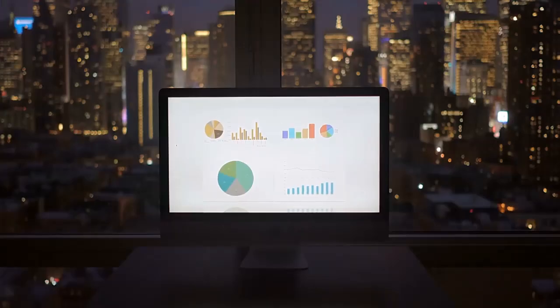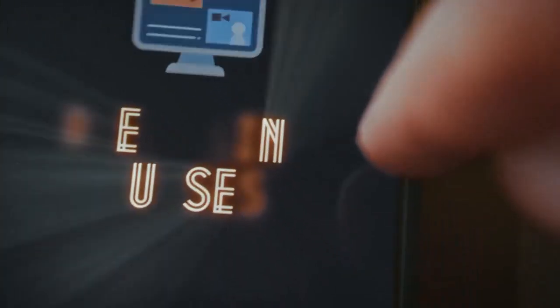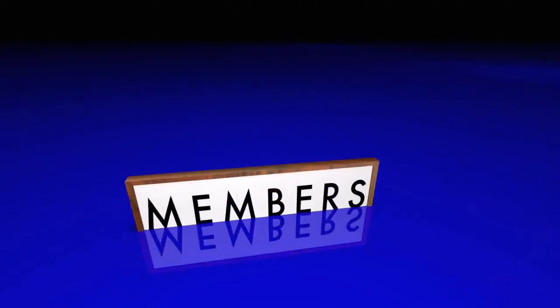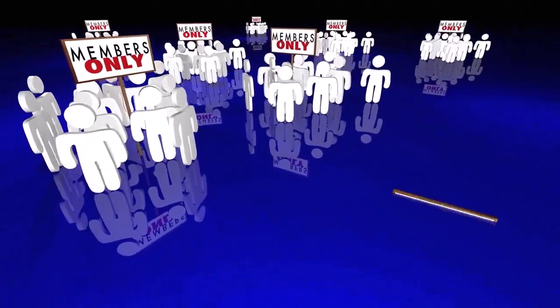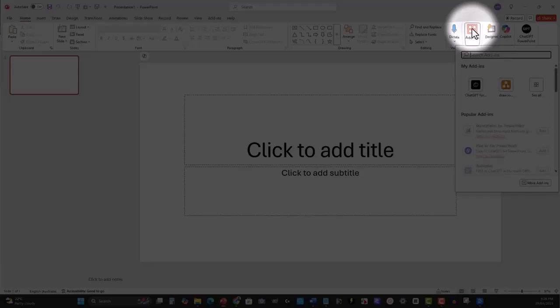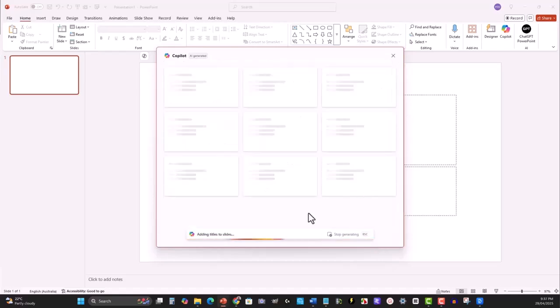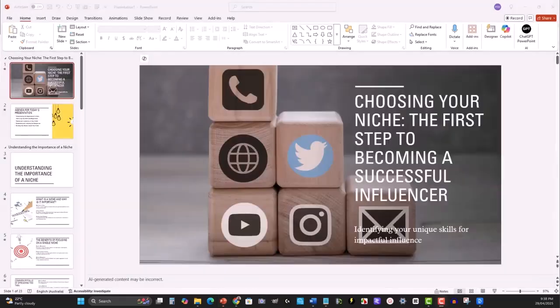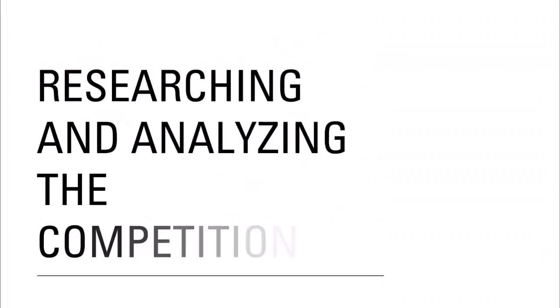Number 3. Set up PowerPoint with Copilot. Now that your content sounds more like you, it's time to start building the visual side of your course. We're going to use PowerPoint 365 for this part. Quick heads up though, you will need a Microsoft 365 membership to access Copilot. Here's how to set it up. Open up PowerPoint, go to the Home tab at the top, and look for the Add-in section. Click there, search for Copilot, and add it into PowerPoint. Copilot is great because it saves you a heap of time by generating slides based on your text. Instead of you having to manually design each slide, Copilot can give you a nice starting point which you can tweak to fit your style.